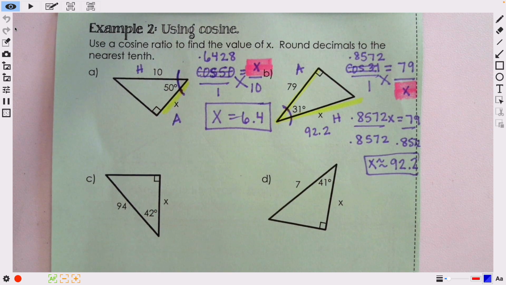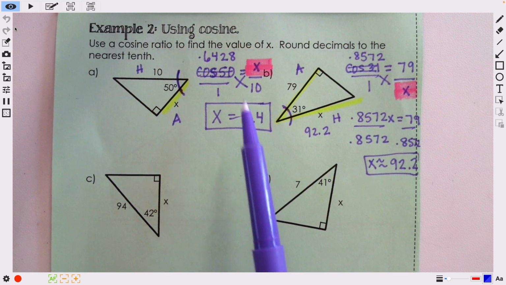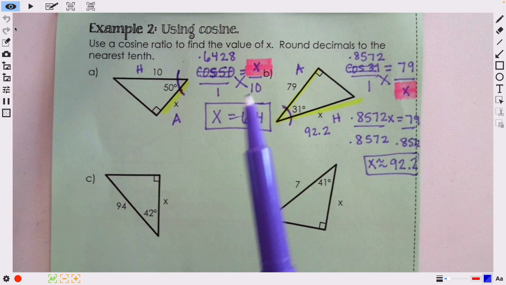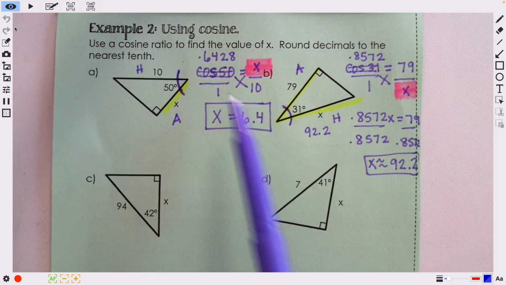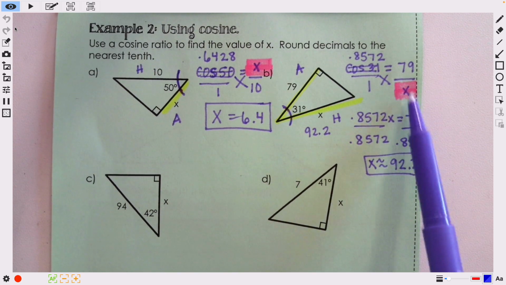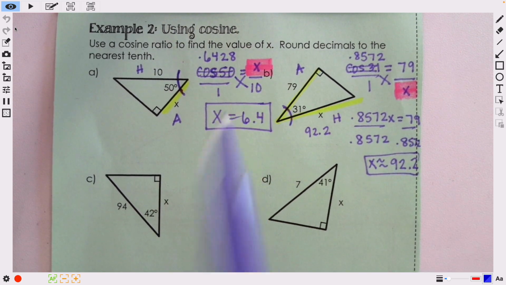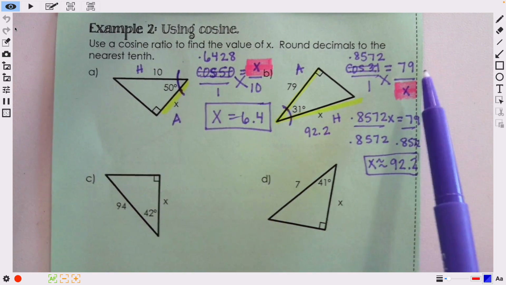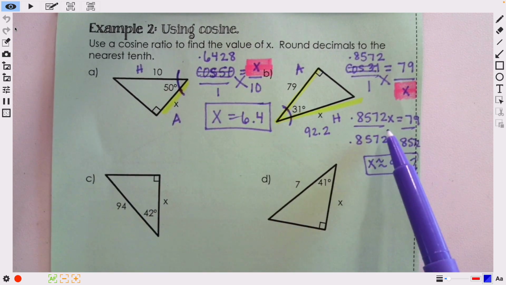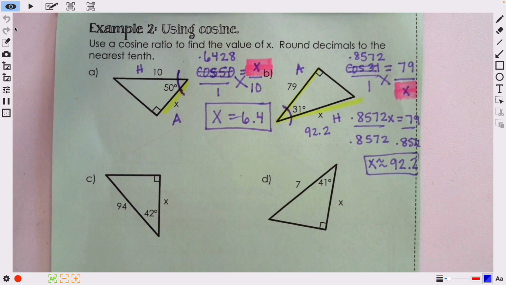Now, what I was going to say is, when I was your age, I remember discovering very quickly that if x is on top, then I'm always multiplying by that number, by the decimal. And if x is on the bottom, I'm always dividing by the decimal. So I was able to skip some work shown because I found that pattern. X is on top, so you're always multiplying by the cosine. X is on bottom, so you're dividing by the cosine. So if you can figure out that pattern, that might speed up your work a little bit. Just my 2 cents. It doesn't actually affect anything.